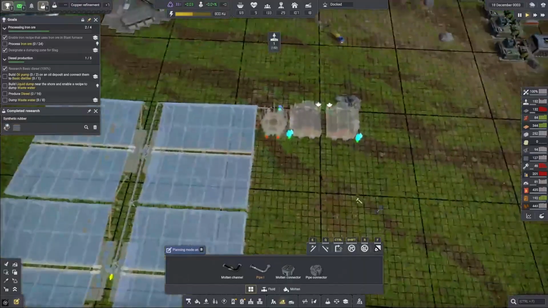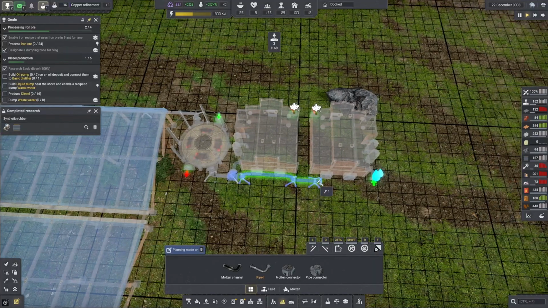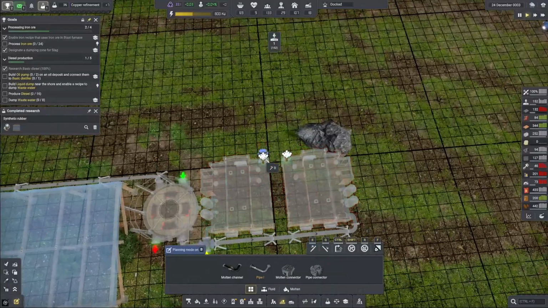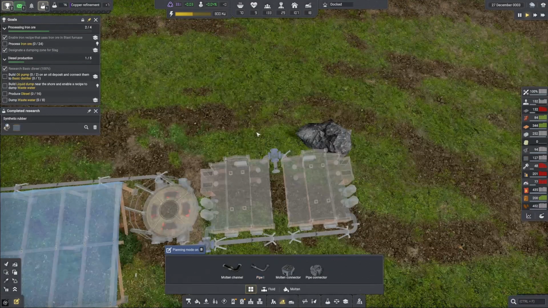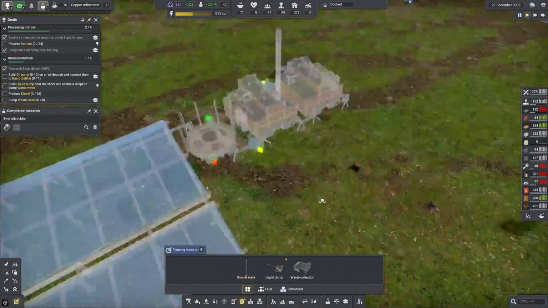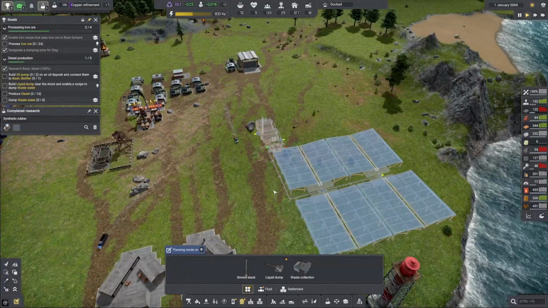Right, rubber maker's done. And I want to, and then that too, and that can share a chimney, and that is our concrete ready to go.